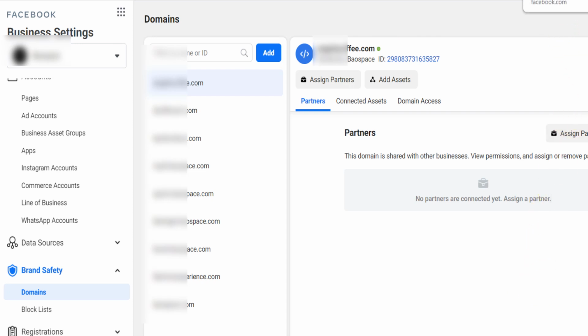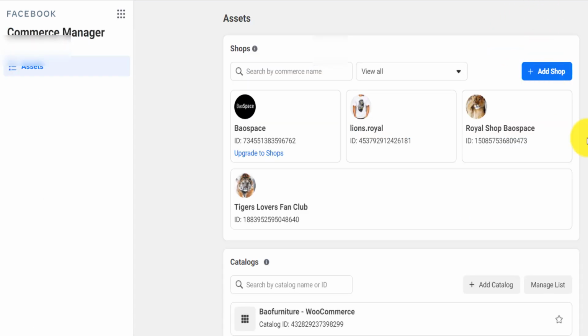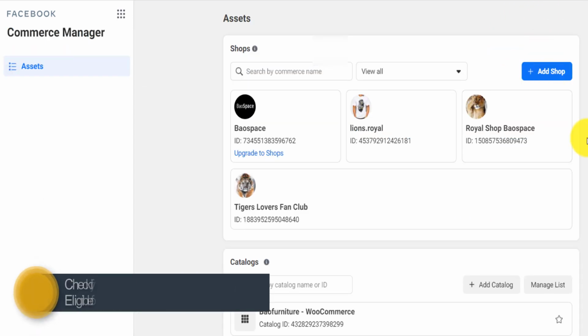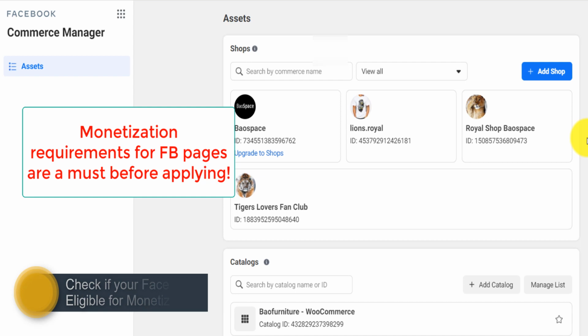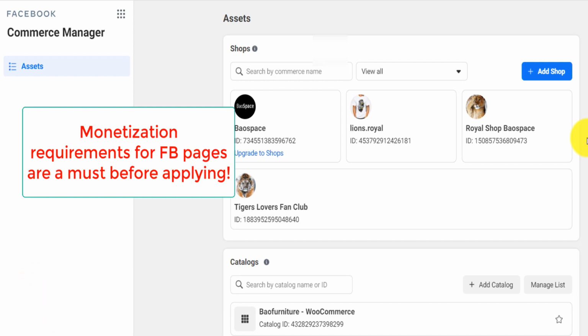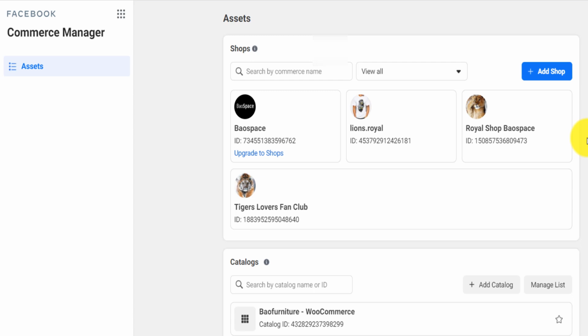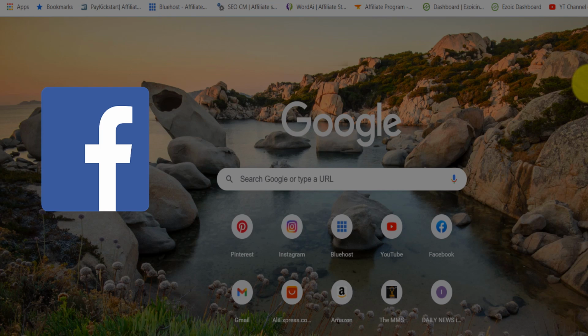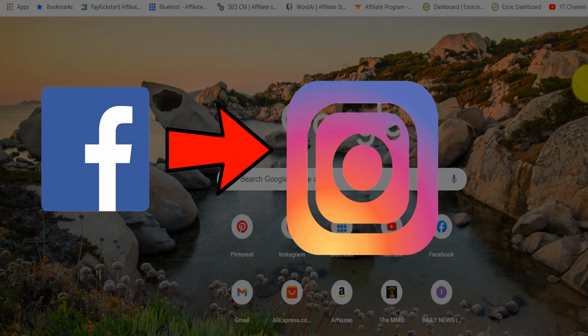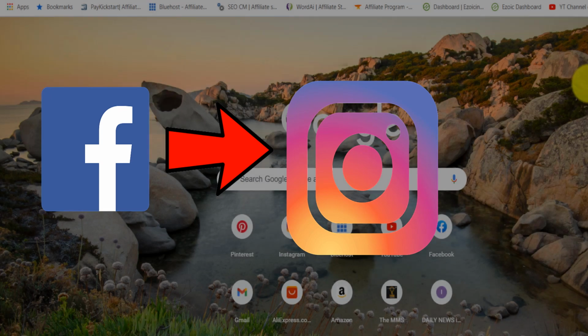The next thing that you will want to do is, because like I said, you need to attach your shop to a Facebook page. When you apply for shopping, you have to select the Facebook page, and that Facebook page has to be eligible for monetization. This is also another issue that I had and that I did not know. Don't make that mistake. If you have multiple pages on Facebook, you have to select carefully the page for which you want to apply for Facebook shop, in such a way that once you get approved for Facebook shop, when you apply for Instagram shop, you can easily link that Facebook page on Instagram.